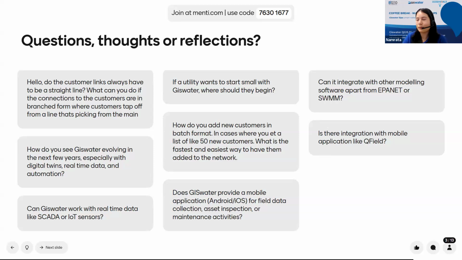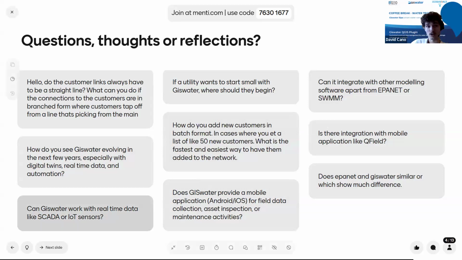I think there was a pop-up question where there was like, can you connect with ArcGIS, EPANET, and simulations and stuff? So the whole thing about open source GIS Water is it can be interconnected to different things. The main thing, we have the database, all the information, and then you have the hydraulic modeling, the GIS interface. So it doesn't matter what GIS interface it is. Of course, we want the algorithms and the solutions that we develop and provide to be open source and not pay the proprietary license. But yes, it could be possible.